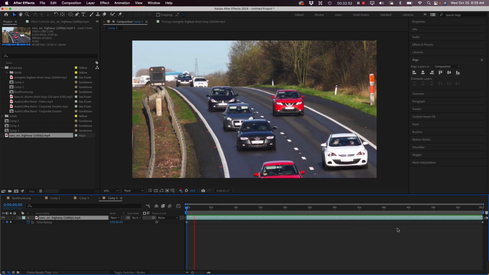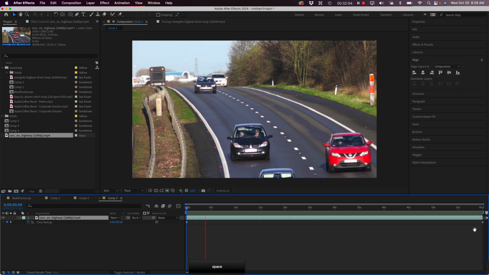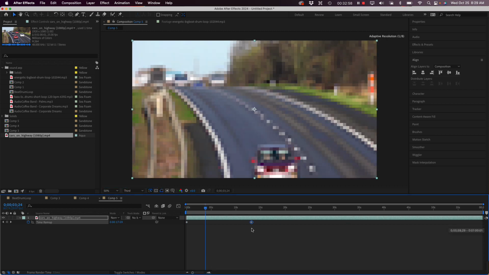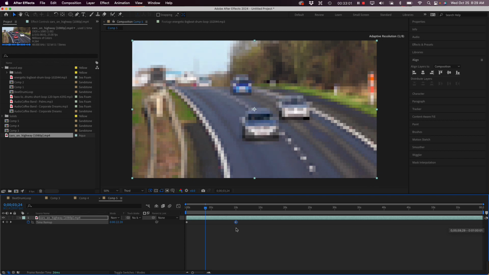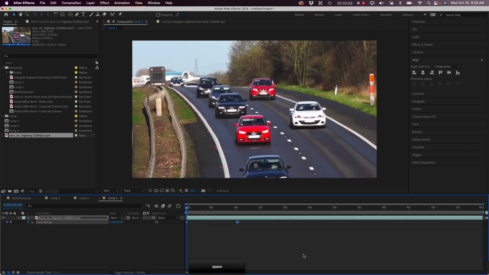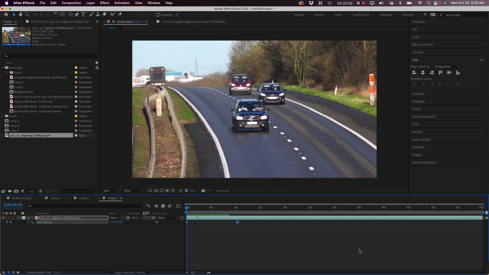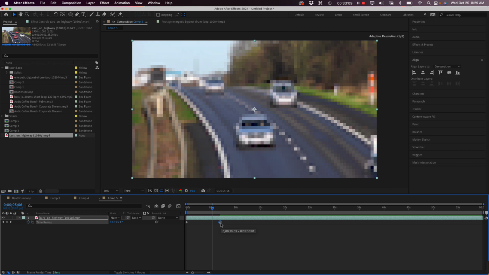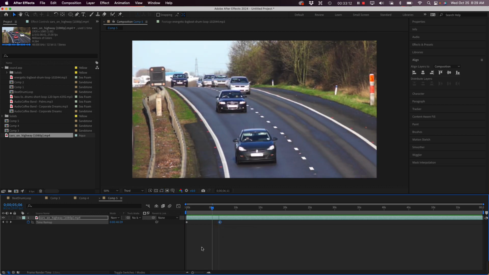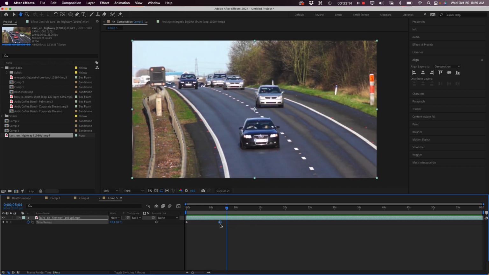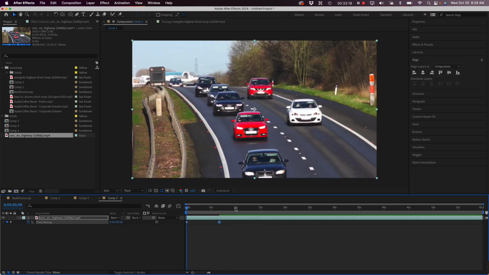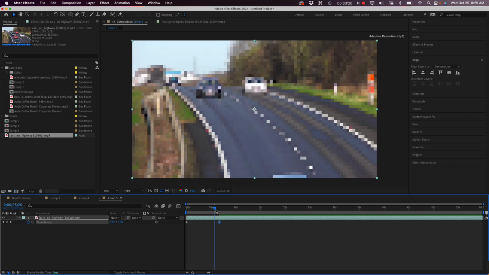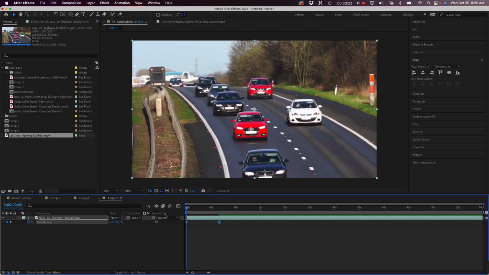So our video runs at this pace, but if we grab this back keyframe and slide it over to, say, 10 seconds, we can speed that clip up. And that's a simple way to speed up a section of a clip.